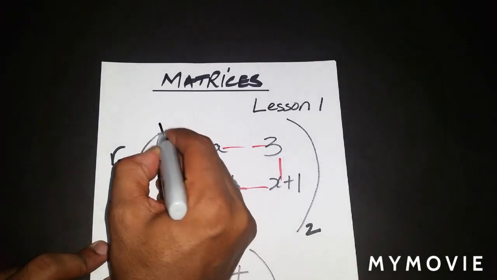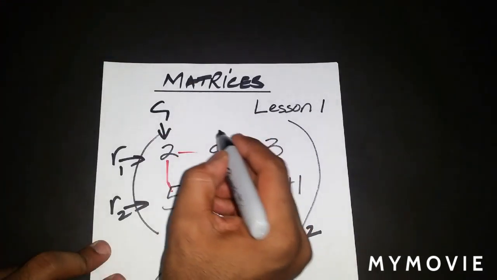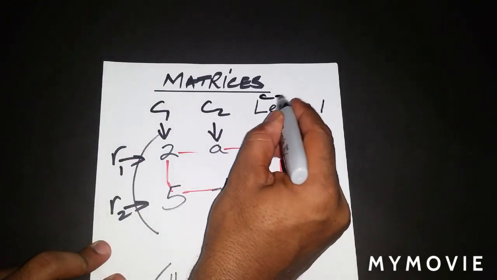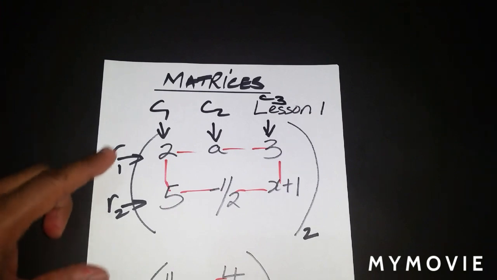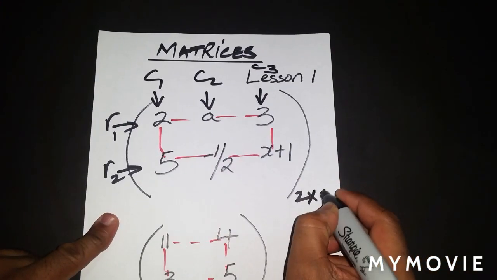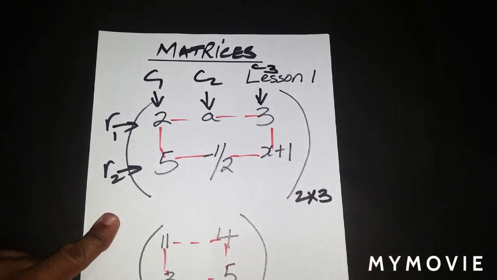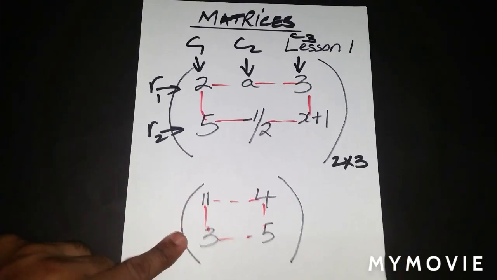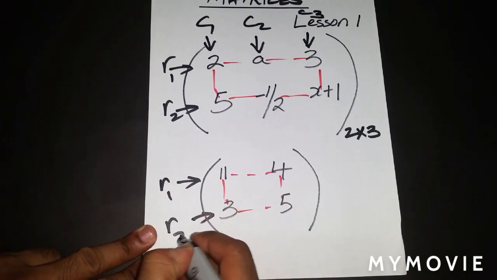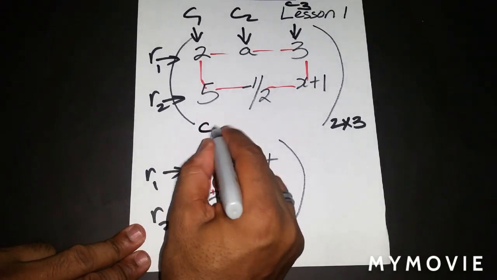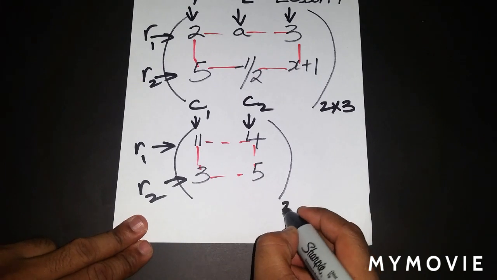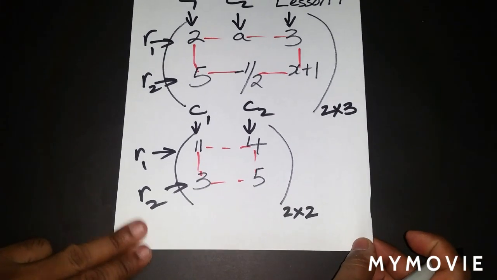Now when you look here, there is 1 column, there is 2 column, and there's the 3rd column right there. So this matrix has 3 columns. So the order of this matrix would simply be 2 by 3. Very, very simple and straightforward. What about this one? Here we have 1 row there, 2 rows. We have 1 column there, 2 columns. So the order of this matrix would be 2 by 2. It's as simple as that.